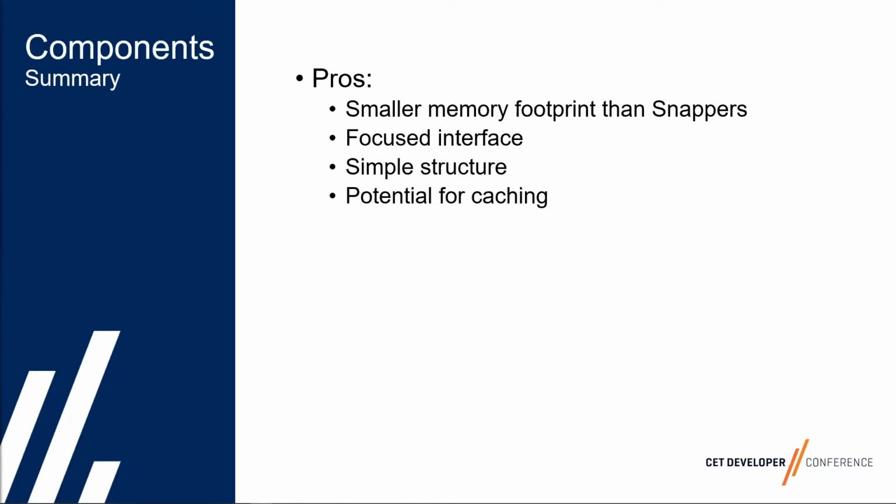So why components? Like Jonas mentioned earlier, they're not as heavy as snappers. So maybe you just want something simple. You just want a way to show some graphics, and a way to recognize some parts and then change the pricing based on the materials that are selected. Then components might be the way to go. Since they don't have that many methods, you have a more focused interface, and they have a smaller structure. And also, while it's not out of the box, if you take some effort, maybe you can cache your components, and then you can share your components between different snappers.